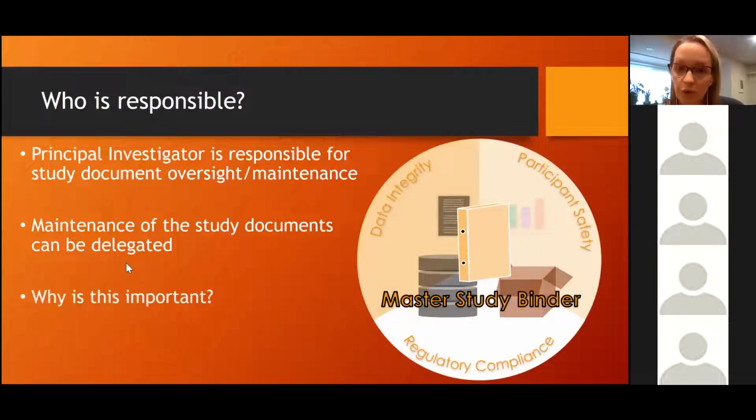So why is this important? In order to maintain those 3 pillars of research that I mentioned, it's really essential to keep all your study documents well organized and maintained. And this is the responsibility of all research staff. We must protect the data used for research and, of course, maintain its privacy. In the modern environment that we're all living in, we've got multiple methods of storing our data, transmitting our data. So the obligation to protect this data requires increased vigilance.